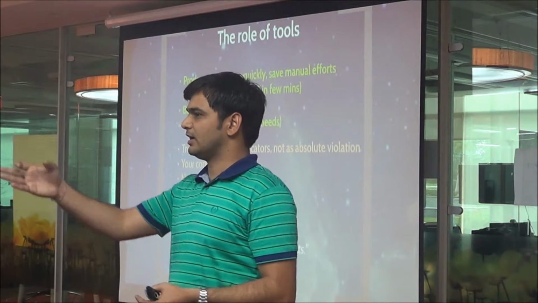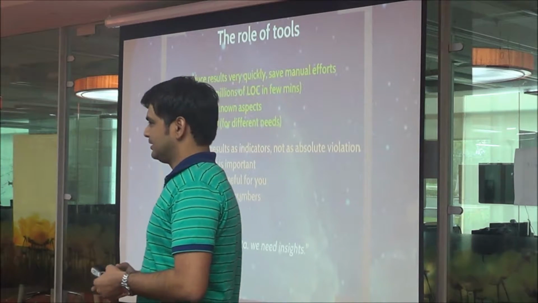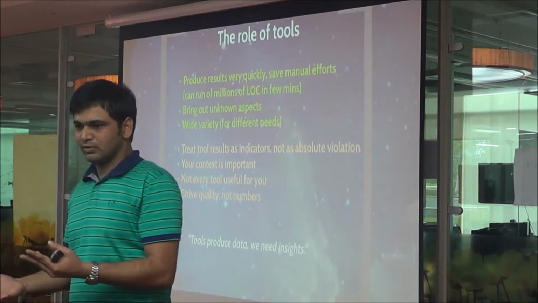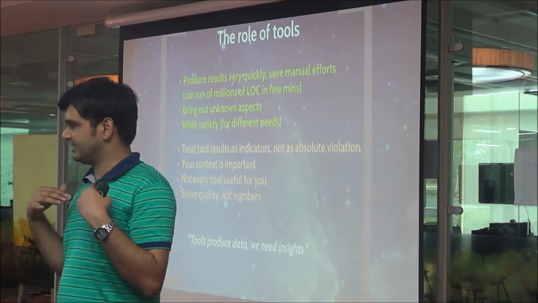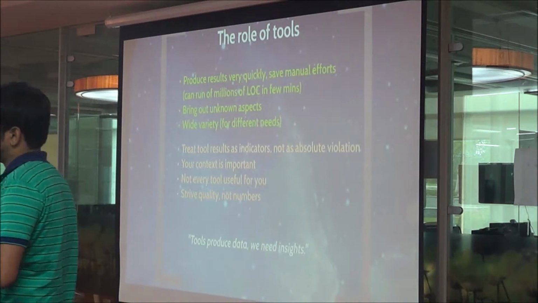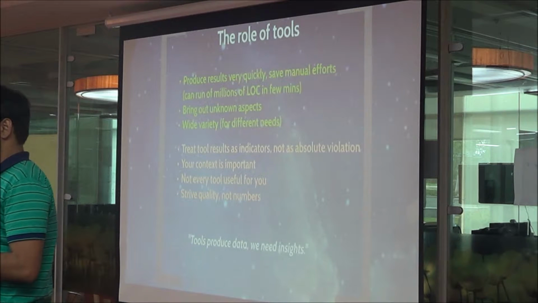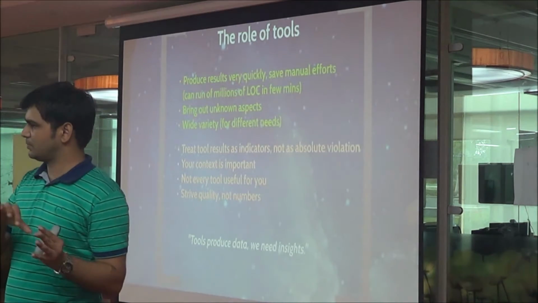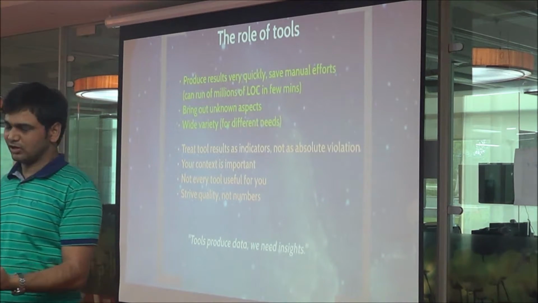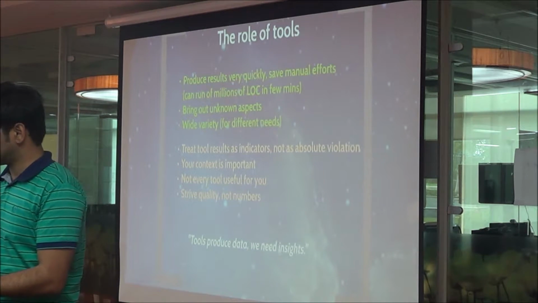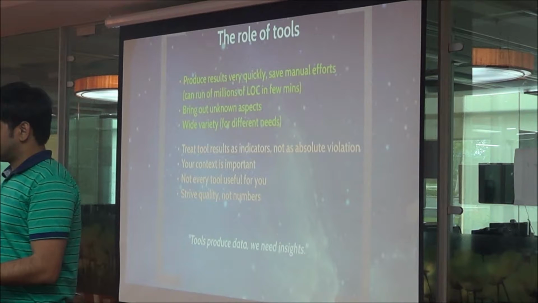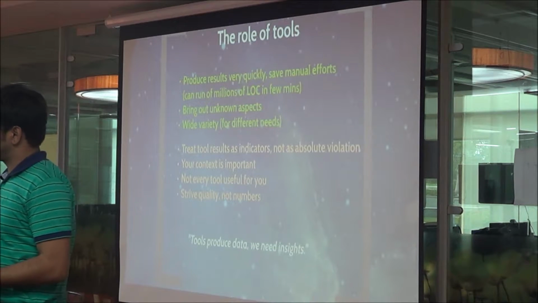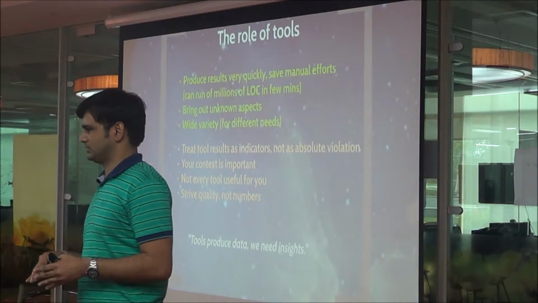In the morning session he was talking about that, right? It's always about trade-offs. You want to gain something, you need to lose something else. In many cases in software design and architecture, there is no perfect solution. That's why we need to talk about trade-offs. If we have applied our thought process to come to a decision, and the tool is saying otherwise, we need to nail that finding. Because we know that in our context that smell, although the tool is reporting it, is not applicable. We can ignore it.